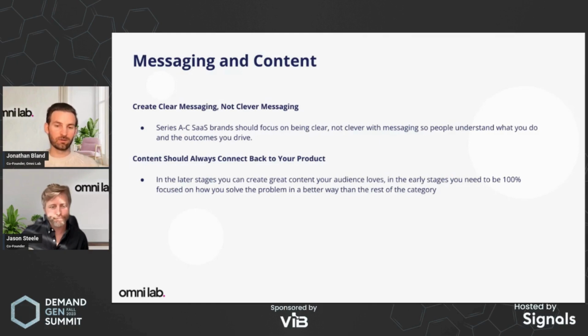The other is that in the early stages, and again, most of our advice and recommendations come from Series A to Series C, just so everyone knows. We're not talking about really mature SaaS brands that are $1 billion plus or public companies. In this case, when you're building content, you really want to focus on content that directly connects back to your product somehow. That may be, hey, I've got these 3 problems, or I have these 8 questions, and so you start creating content to help answer those or give them tools, templates, or ways to think about it. But your product is at the end of that, answering the question of how they solve it with your product, right? It's not pitching the product, it's still delivering value, but there's got to be some dotted line back.